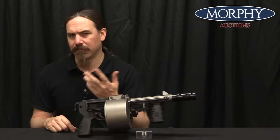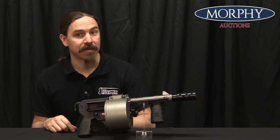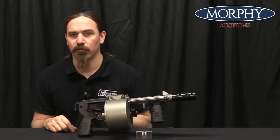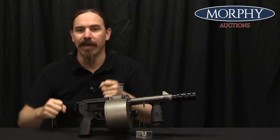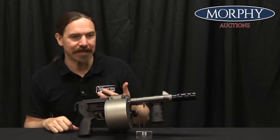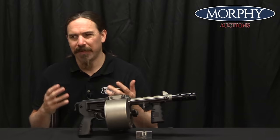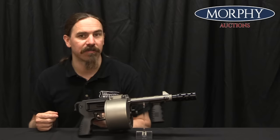He came up with that around 1989, 1990, 1991. The company formally introduced it onto the market and called it the Protecta instead of the Striker. What he did was get rid of the clock spring and instead built a ratcheting sort of mechanism into the barrel shroud and front grip. After you fired a shot, you would take the front grip and twist it about 20 degrees off to the side, and that would manually index the cylinder. That was enough for the South African police to classify that weapon as a manually operated shotgun. In total they only made 600 or 700 of these in South Africa.